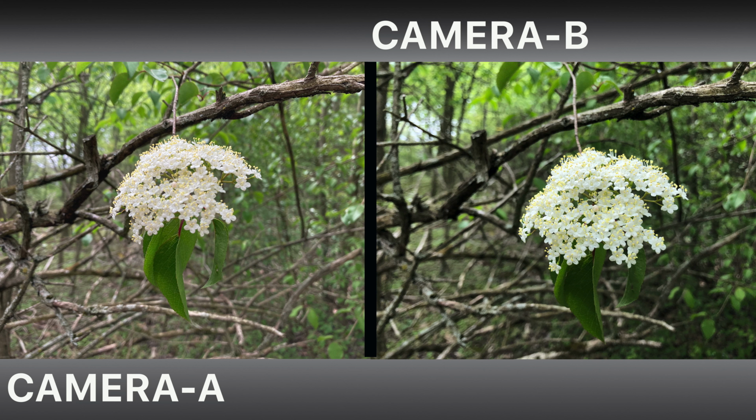Now, I did notice one thing here, that on camera A, it did focus a little more on the back end of the flower. That's my fault. Don't blame that on the camera. User error all the way. So if we take a look at the focused portions of this, they both look really good. I think this close-up shot does a good justice for this camera. I don't think it has anything to do with processing power at the end of the day. This is just the specs of the camera, taking a good photo.